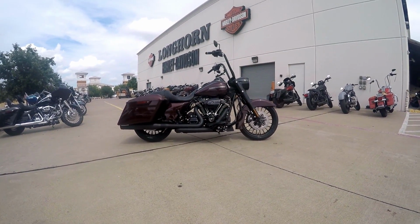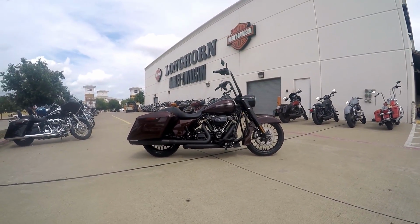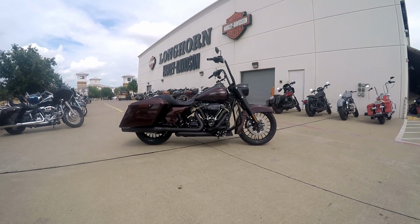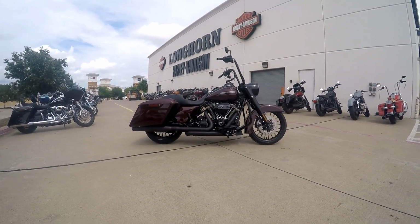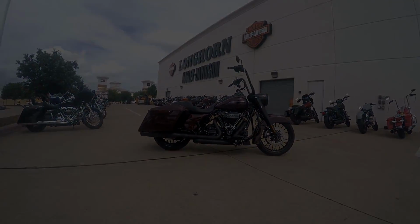Yo, what is up? This is lugnuts.guapo coming at you from Longhorn Harley-Davidson, and this is one very sexy Road King, twisted cherry in color, blacked out as Road King Specials are, with the new-to-the-model stock 114.